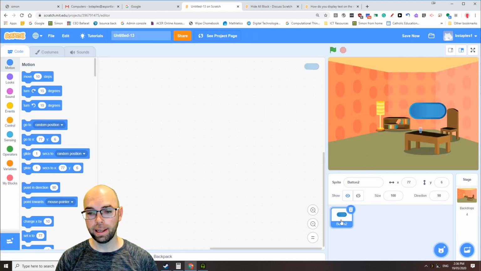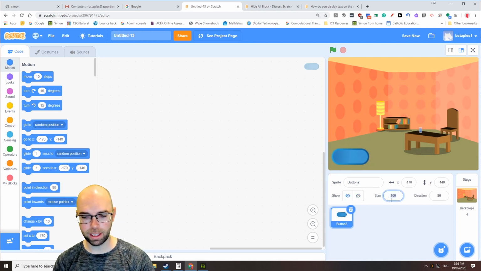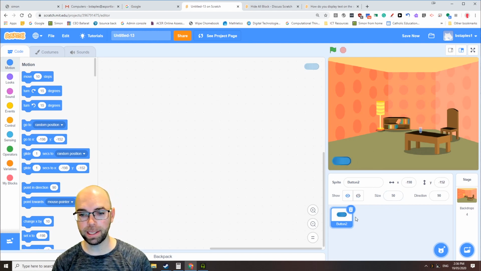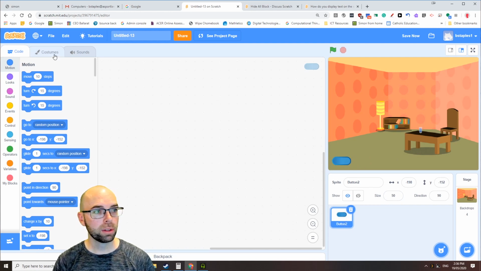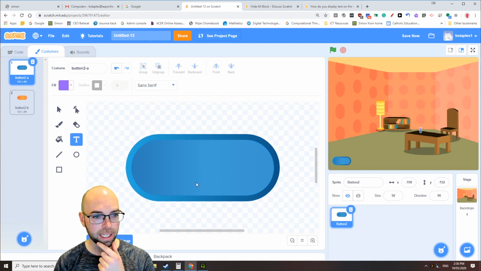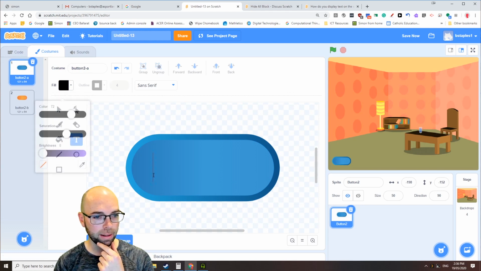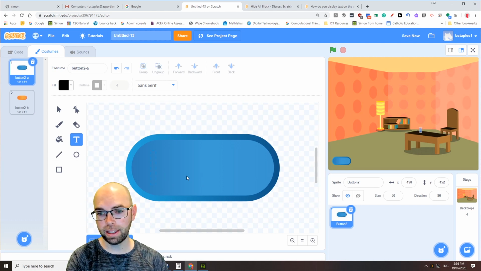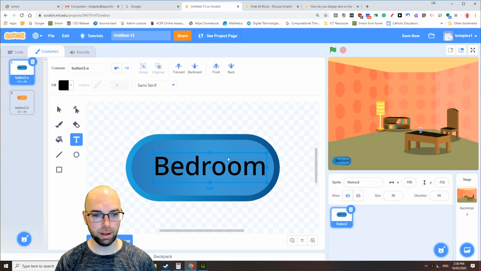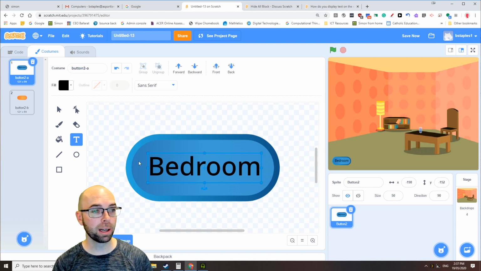Okay. Now here we are, button number 2. It's a little humongous, so I'm going to make it half size, put it to 50 instead of 100, half of it. There we go. Got a little button here. Now I'm going to go into the costume of this button. And I think I'll actually write in here, I'm going to change my text to just black. And I'm going to write in here, this could be the bedroom. Button to go to the bedroom. All right, put that in the middle. There we go. I've got a button now with bedroom written in the middle of it.